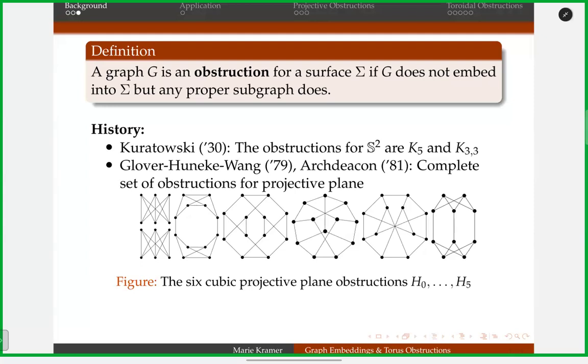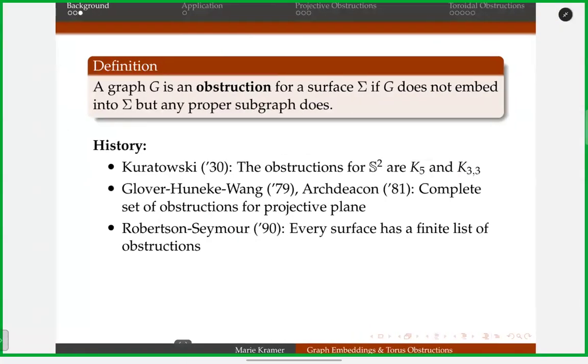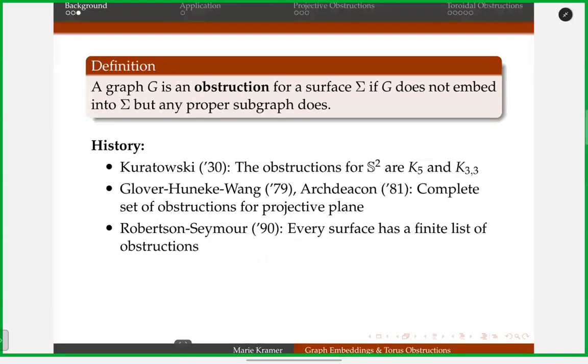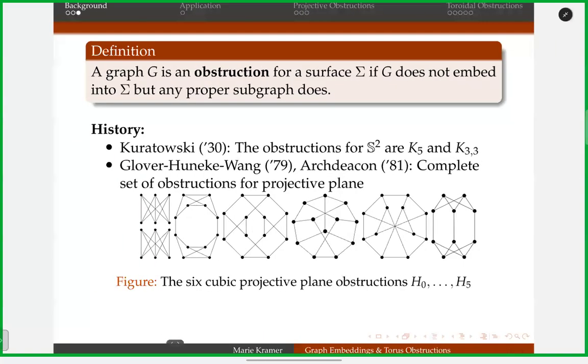These are the only cubic ones? Yes, these are the only cubic ones for the real projective plane. Okay. There's just one that's not connected in this list. Just the disconnected one. The others are all connected. Yeah, that's one here. Yeah, that's in this 2. So then there's 1, 2, 3, 4.